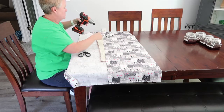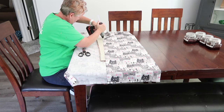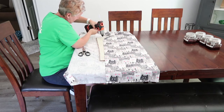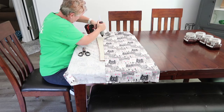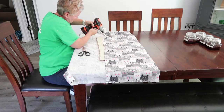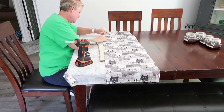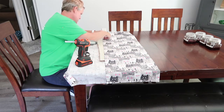Okay, so I think I figured out an idea. Have to use with what I got, but I think I've got an idea. So I'm gonna take my carpet, wrap my material around it, hot glue it down because I don't have fabric tape. And it's not like Joann Fabrics is open at the moment, as we're still in a pandemic. So I'm gonna try to hot glue the material to the carpet to create the hammock, because I wanted the hammock to have some sturdiness to it, but not too much. And I think the carpet will work perfectly for what I'm gonna try. So let's see.